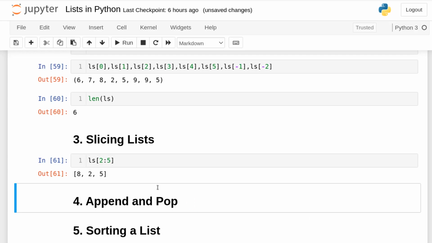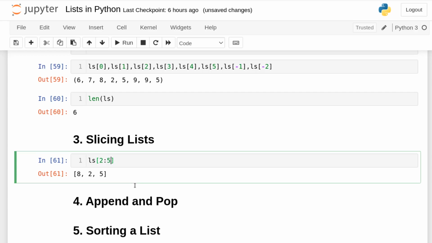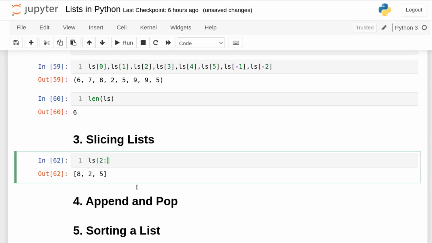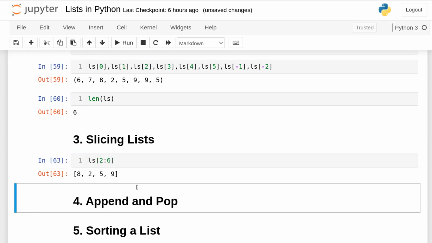And also, if I put 6 here, it also includes 9.